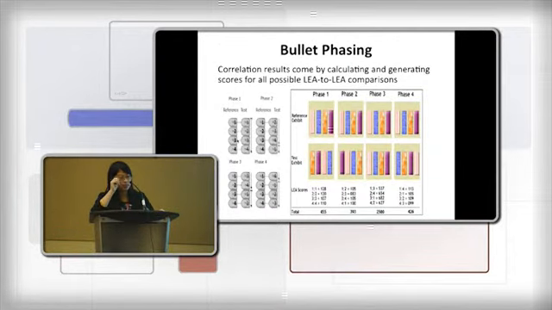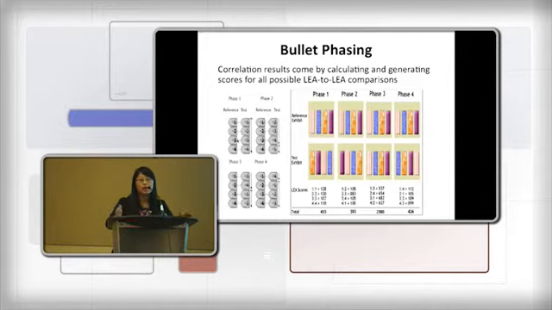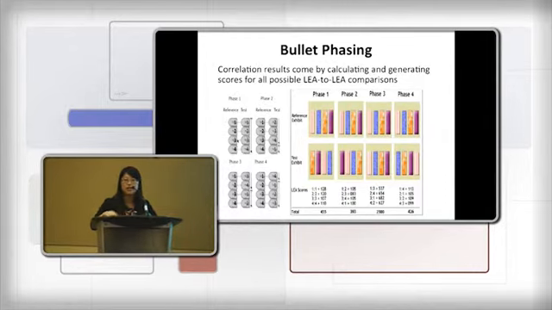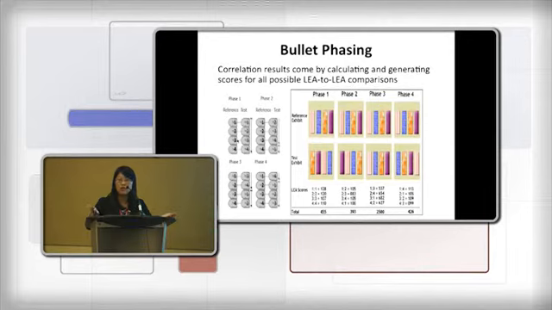So the next thing is bullet phasing. I think most of us recognize this photo from training. This comes from the Matchpoint training book. As we know, depending on how many leads and how many phases, the scores are calculated: there's a score for each lead to lead comparison. So if I have 4 leads to 4 leads, there's 4 times 4, 16 possible lead to lead comparisons. Depending on those scores, they generate max lead, peak phase, max phase, and so on.